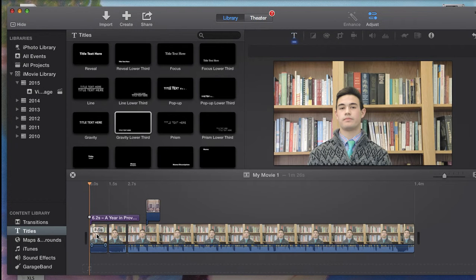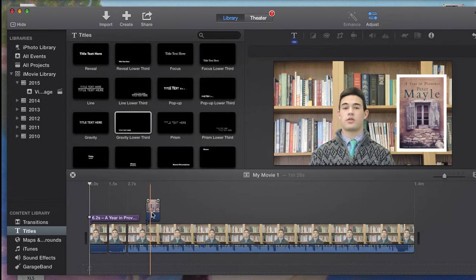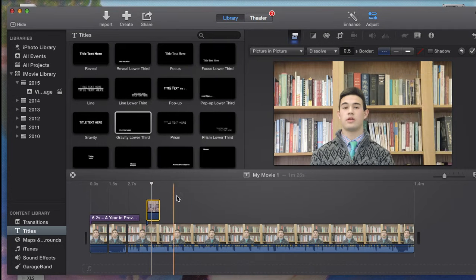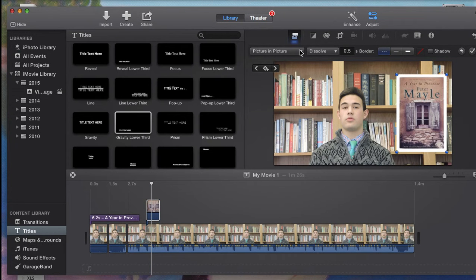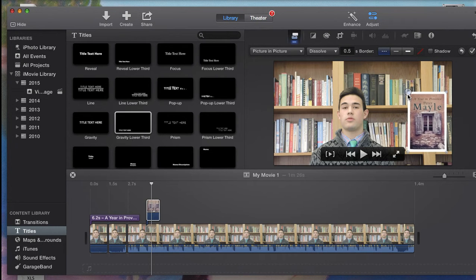Another thing you may want to do is to insert a picture. I've done that over here just at the point in time where Quillen mentions the book. And if I highlight that, you'll see I've used one of the options up in this range of commands. I've used picture in picture, and you'll notice that by merely grabbing it I can either elevate its height or design it so that it's not quite so obtrusive.